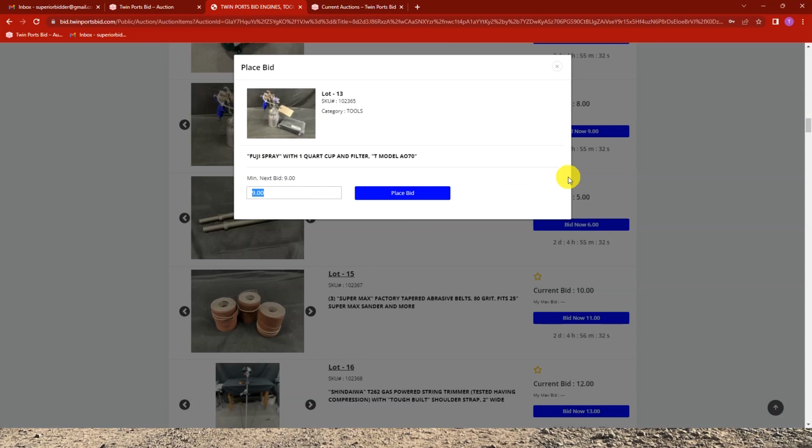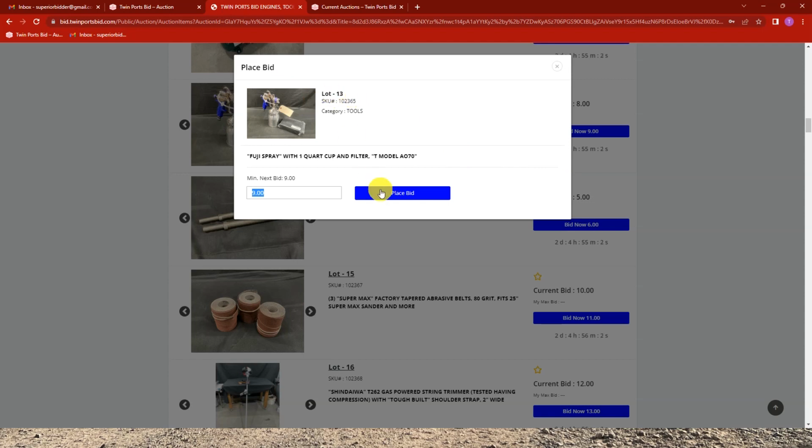Every bid that you place is your max bid, which means I can bid $100 on this item right now, which means if somebody comes in later and they bid 20, it's going to bid up to that point for me. But it's not going to bid right to 100. You're just placing your highest bid first. That way, the computer will bid up to that point for you automatically, so you don't keep getting outbid notices, and so on and so forth. We find most of our customers do it this way.